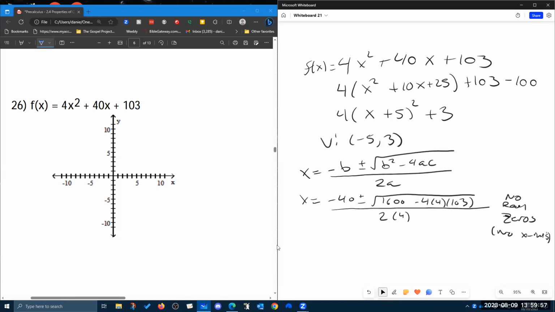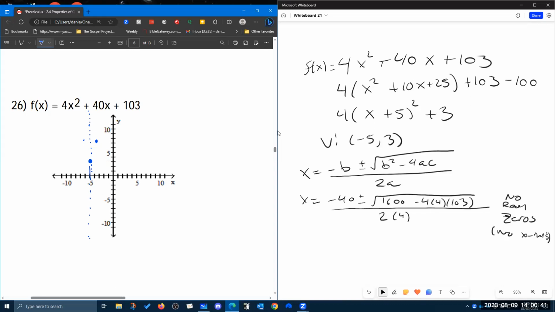All right. Our y-intercept is way up here off the charts. So our axis of symmetry is at x equals -5. We have -5, 3 there. And we have a multiplier of 4. So when I go 1 to the right, I'm going to go 4 up. 1, 2, 3, 4. This is off of old techniques from a previous video.